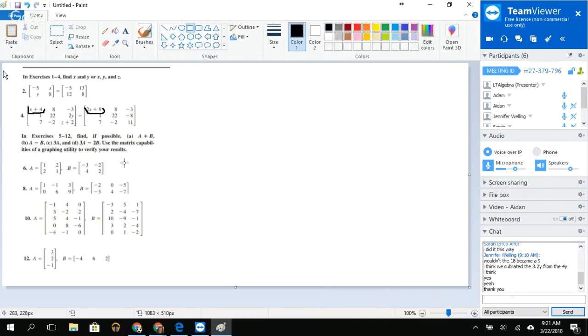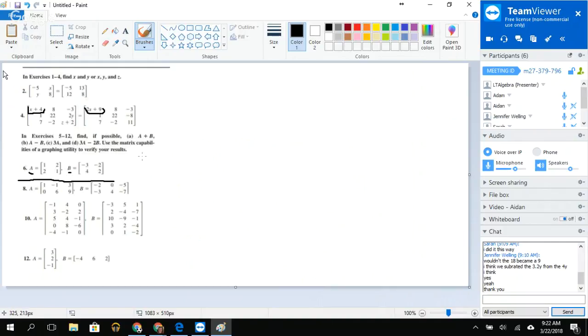Just a kind of reminder, we can call our matrices by these capital letters here. Let's just look at example number 6. Okay, so we're given two matrices. We have matrix A, which is a 2 by 2 matrix, right? And we have matrix B, which is also another 2 by 2 matrix. We can call those capital A and capital B. That's our nomenclature for matrices.